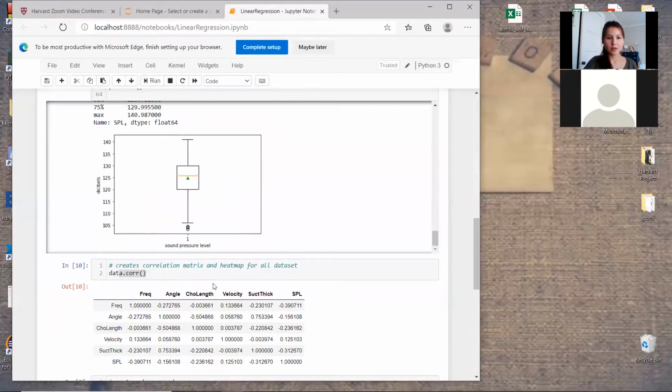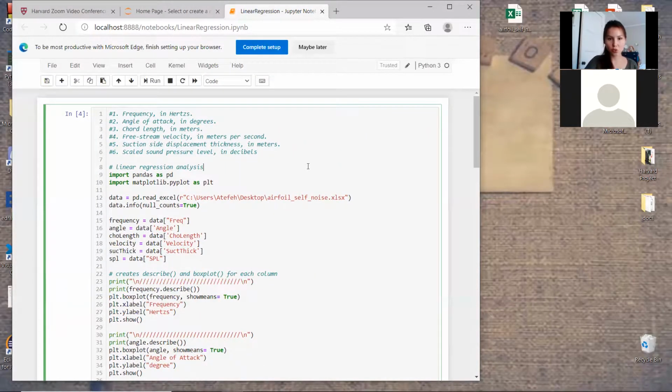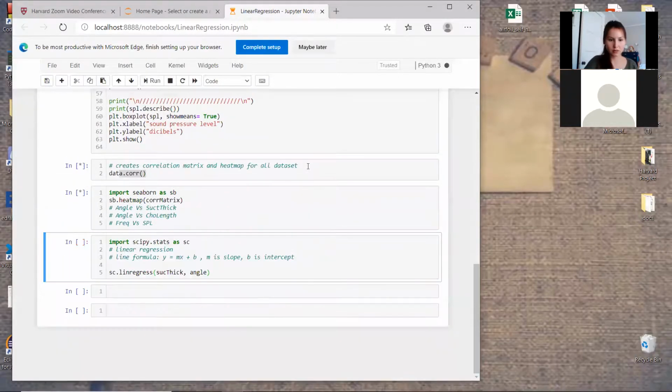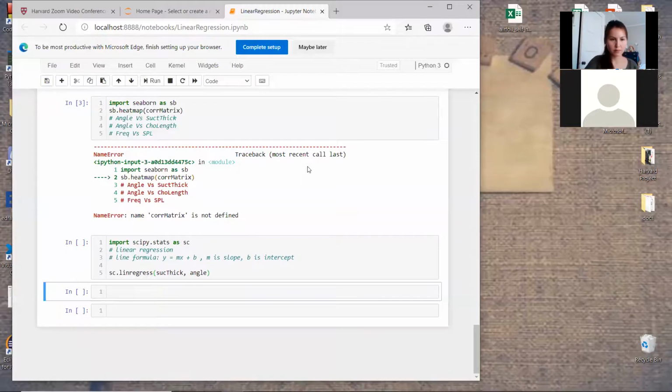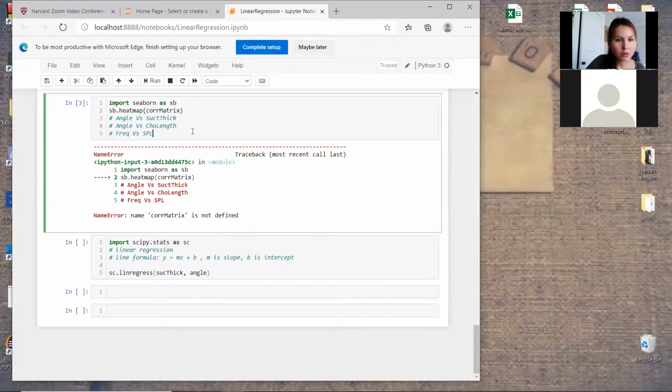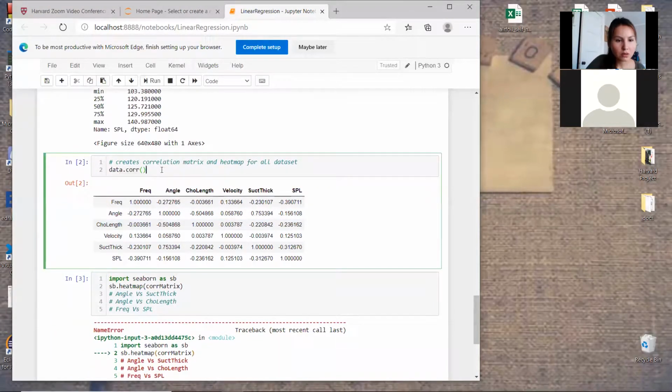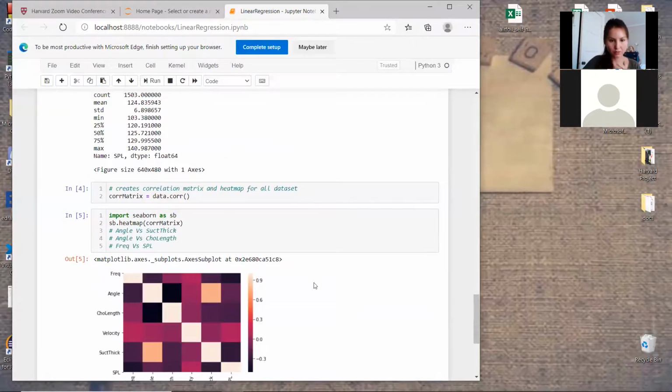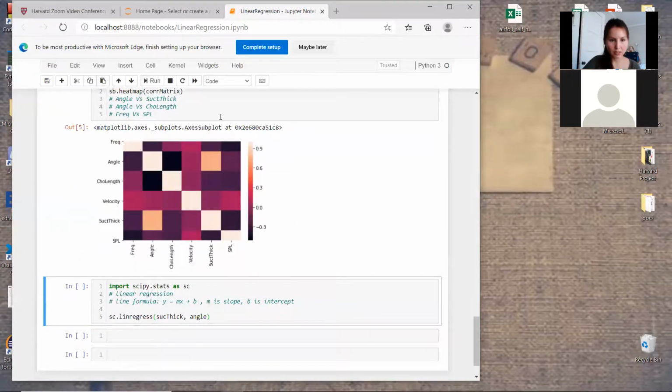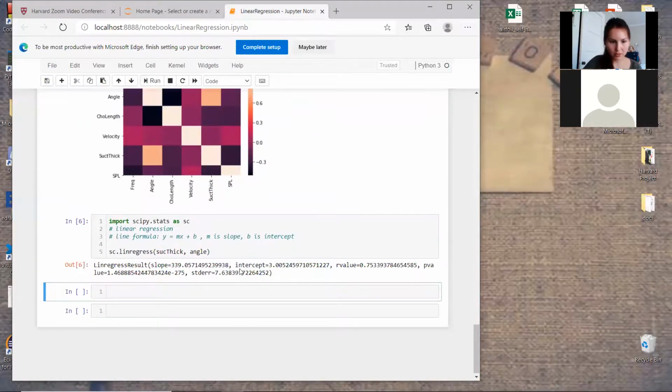Let's run this part. Let's run from the beginning, because we just opened this program. Let's run it. It gave an error that correlation metric is not defined. However, we don't need these previous codes, but I try to fix this error that we had here. Now we fixed it. Now I run this one. We have some results. Let's see what they are.